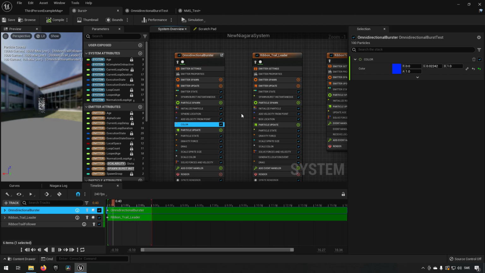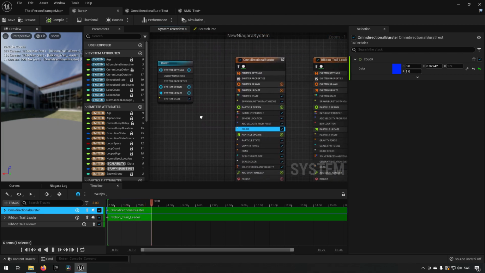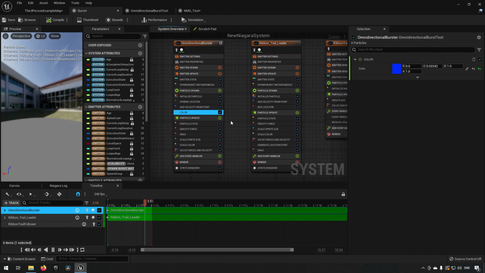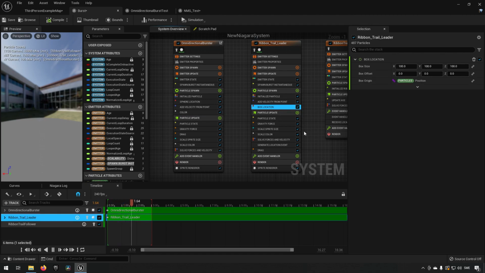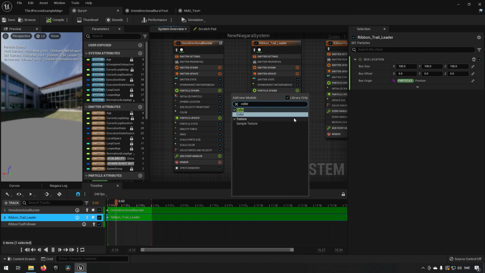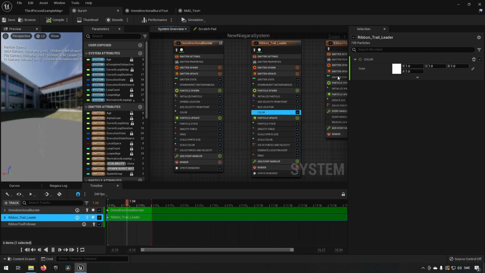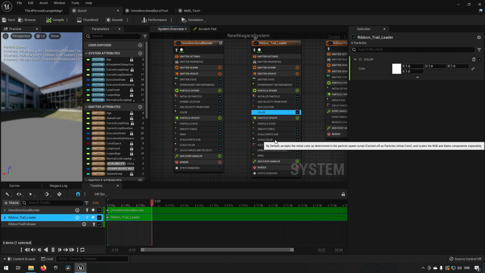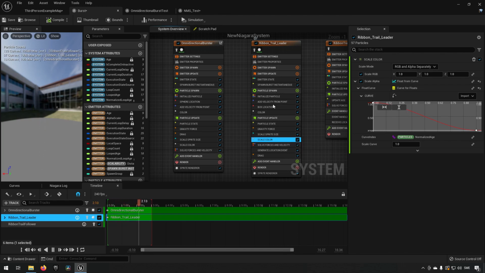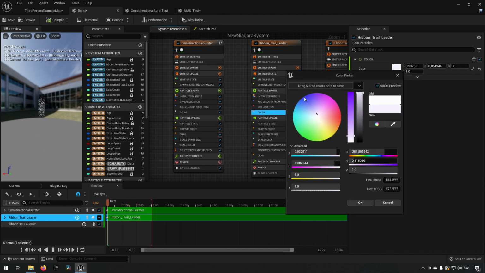Before we do that, there are a few more things I want to touch on really quickly. Just very simple things. Let's take and add a particle spawn and say color for this one as well. Now this one can say I want to have a specific color at spawn. But you also see we have something called scale color over here. That means that during the spawn we can say the color should be, for example, red so we can clearly see it.